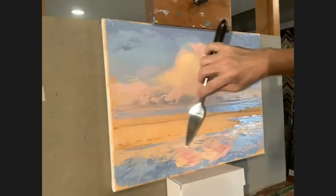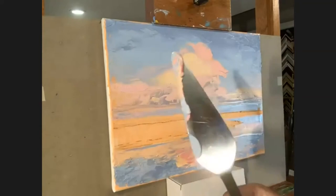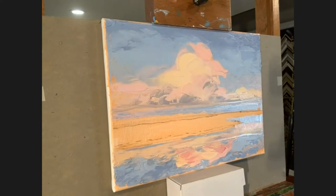All right, so I picked up a bunch of paint. There it is. Now I'll wipe that off, and I'm going to do the next line down. Got a little bit of the sky, too, which isn't too bad. I think oils are the best with a palette knife. You know, acrylics are good for certain things.